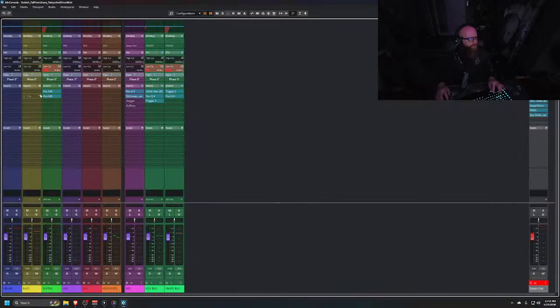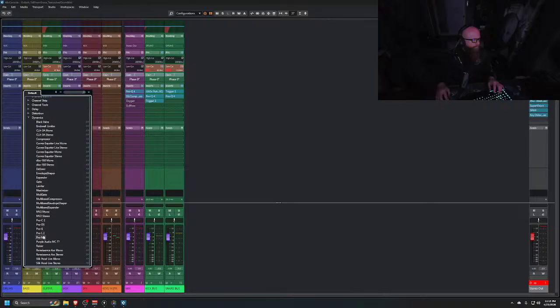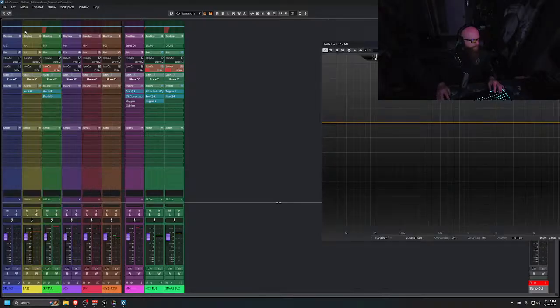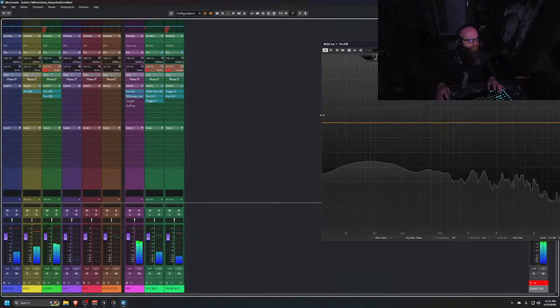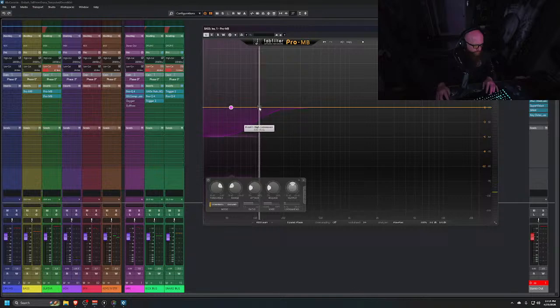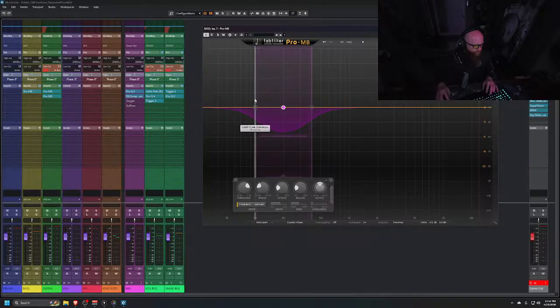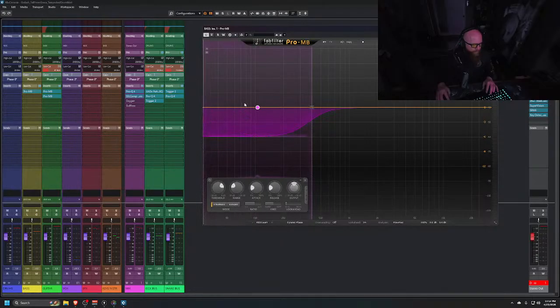And the last thing I do tonight, we're going to throw a multiband compressor on there. And we remember that that kick drum was right at about 60. Yeah, fuck it.